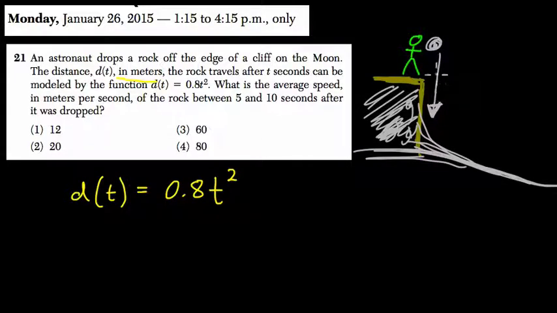What is the average speed between 5 and 10 seconds after the rock was dropped? So it's falling down, we want to know what's the speed, let's say, between 5 seconds, maybe when it's here, and then 10 seconds when it's here. So to understand this problem, first, let's plug in 5 and 10 for t. Let's see what's happening.